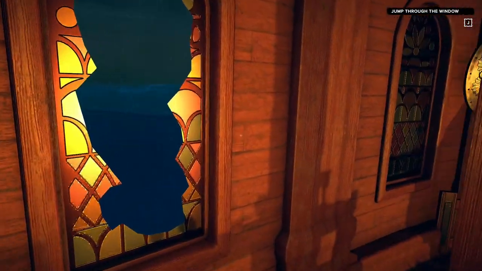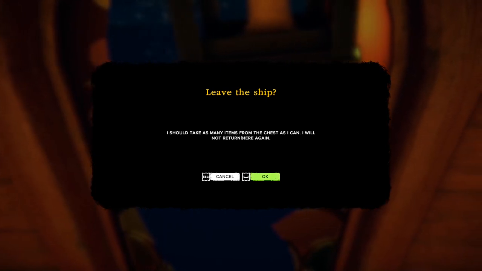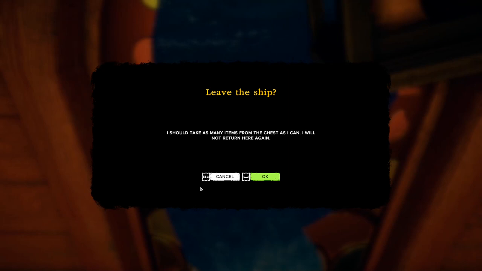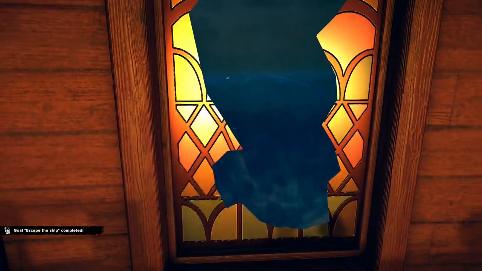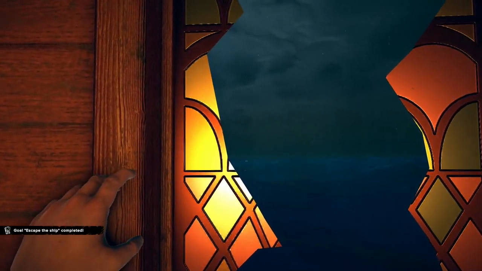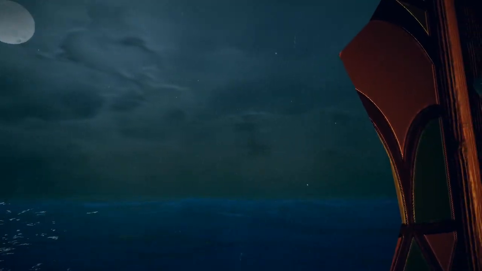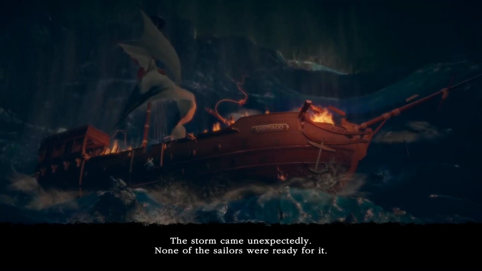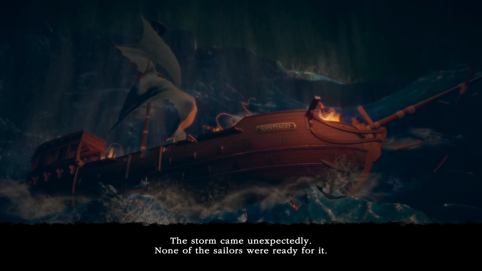So the only way to escape, of course, is to get out the window. Take as many items as you can from the chest, or you don't return here again. Okay. So here we go. That's a storm.